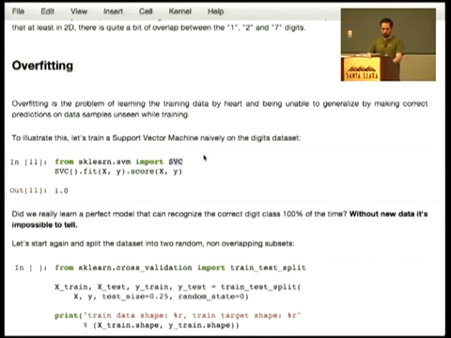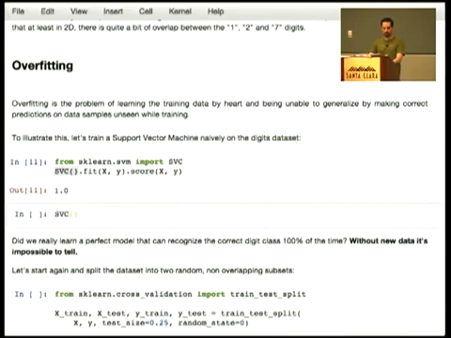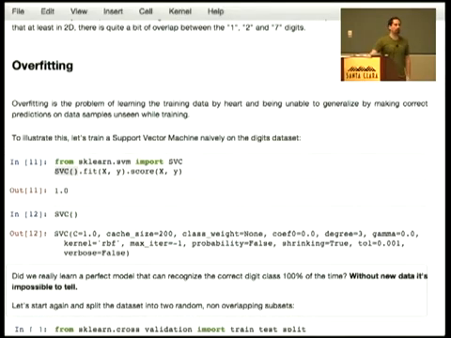To know what the default parameters of a model in scikit-learn are, you can create an instance of this class and just print it, and you will see all the different default values for the parameters of this class. In this case, you can see that the kernel is RBF. So it's kind of a complex model that will be able to fit the data.